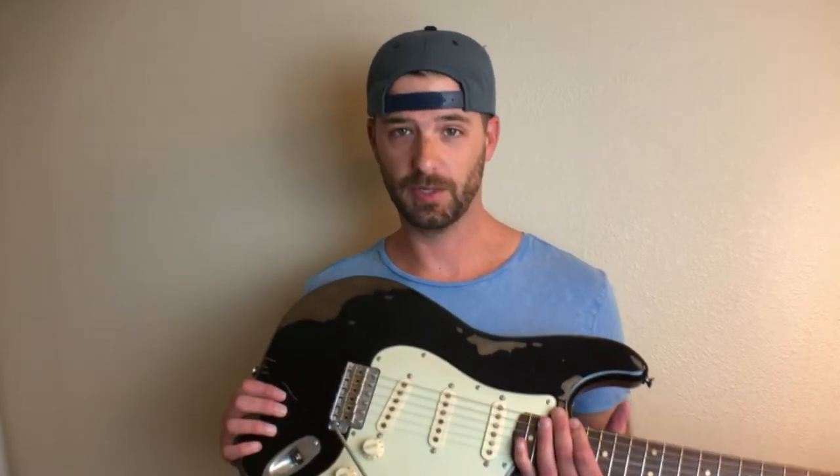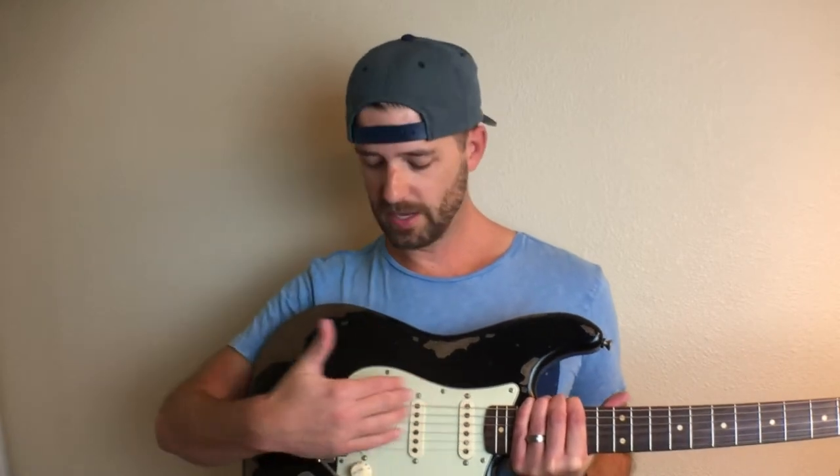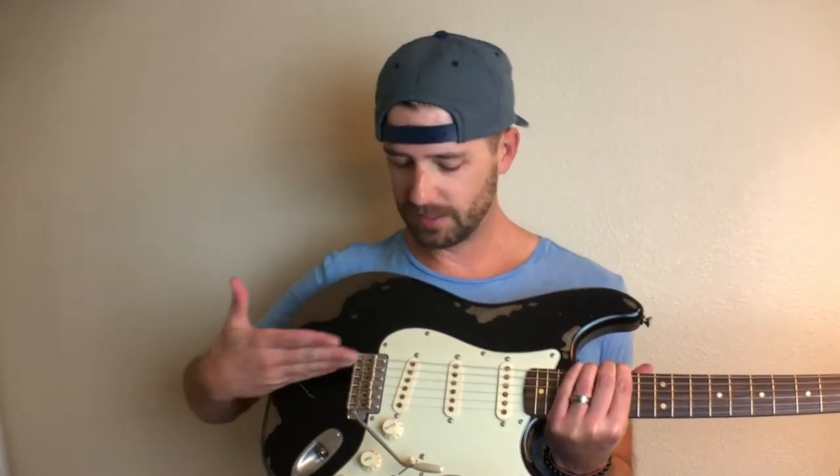With my skill level, I didn't want to attempt to drill the six tremolo screw holes in the body myself because I was afraid I'd screw it up. With a bolt-on neck, if you buy a neck that hasn't been drilled, you're going to have to drill those holes for the first time — and even if you buy a parts neck from another guitar, the holes probably won't line up perfectly with the body. That takes gumption to tackle, but it can be done. Just be aware you can buy a body without these holes pre-drilled, and if you go that route you've got to think about intonation, scale length, pickguard fit, and centering everything perfectly.